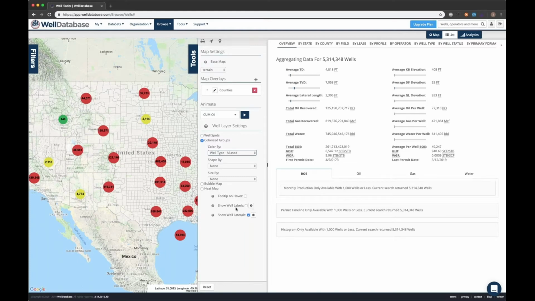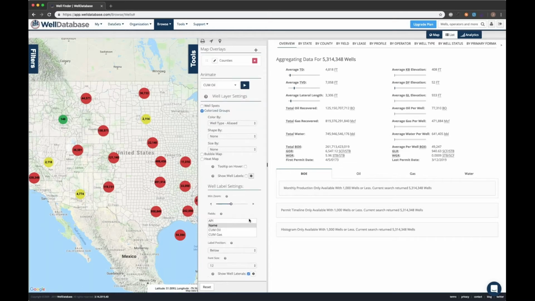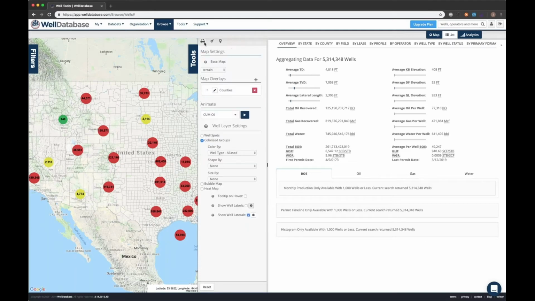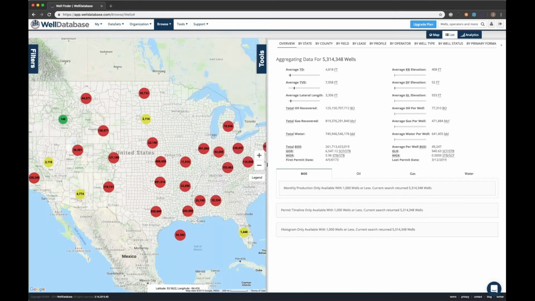We'll show the well laterals by default, but we don't show well labels unless you specify. But if you choose well labels, then you can choose anything from the well name, Q numbers, dates, elevations, TDs, and all the kinds of things like that. So you can develop a nice looking map and actually print these maps up to 42 inches on your plotter. So I'll hide that away.